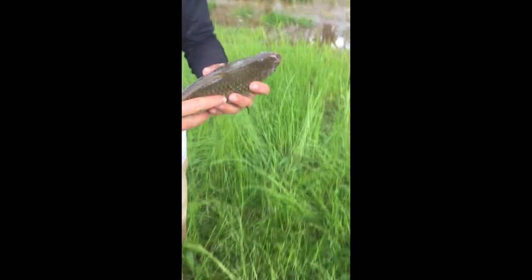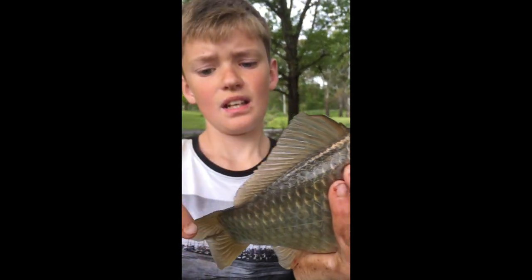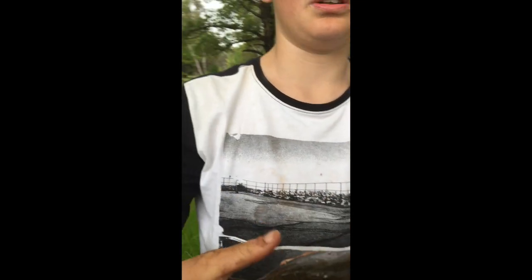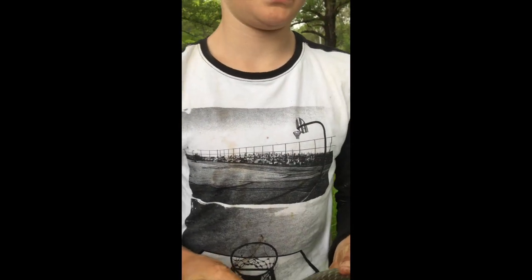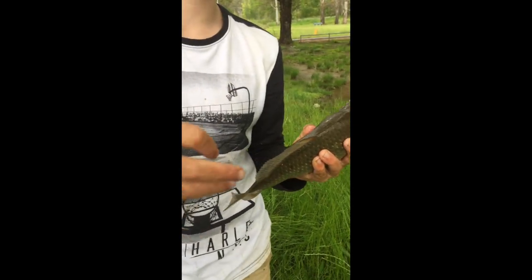I thought it was a carp. It's so slippery. I'm going to take heaps of photos of that — we're going to measure it. I've never caught that before. Come have a look — it's not a carp because it has one fin. I think it's a goldfish, someone's goldfish that they chucked in here. We're not putting this guy back — he's a carp. That's not a carp. Do some research and then we'll let him go if we can.